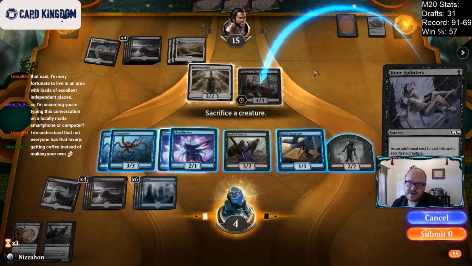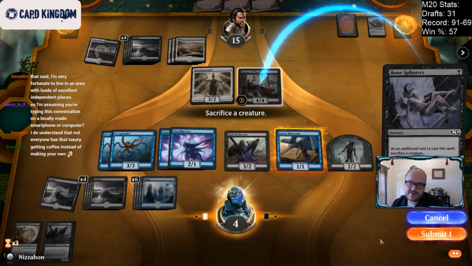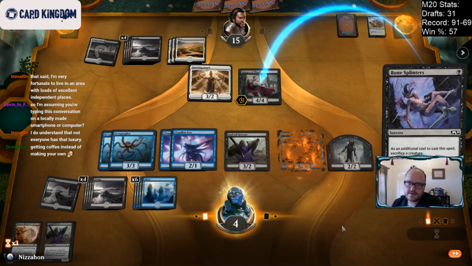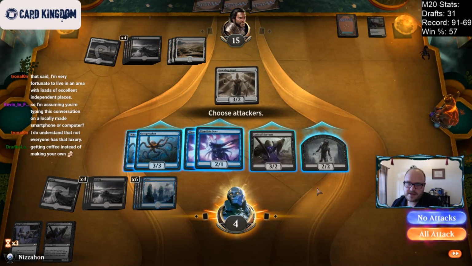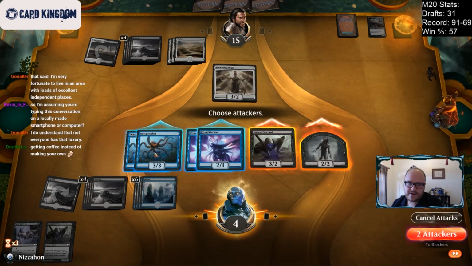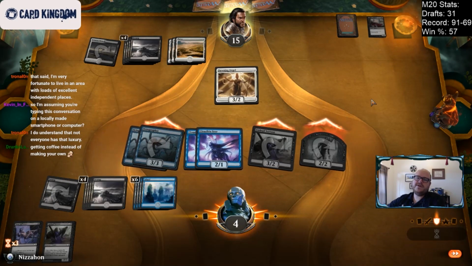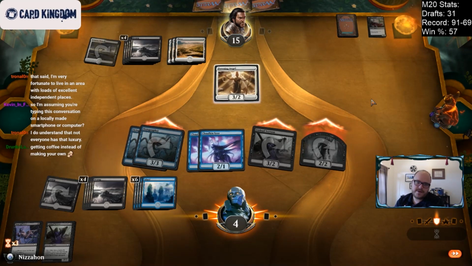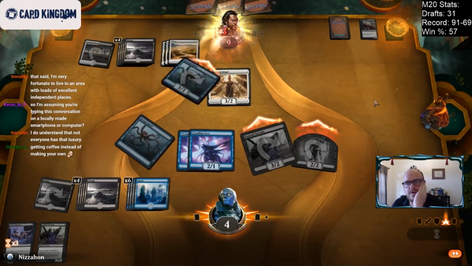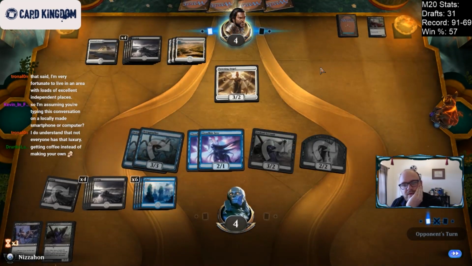Who do we sacrifice? Probably a Miscreant. And then, I think we attack with everybody on the ground. Leave back our flyers. Okay. We're both at 4 now.